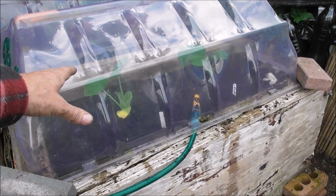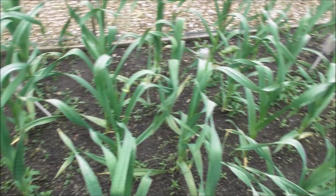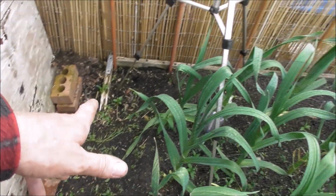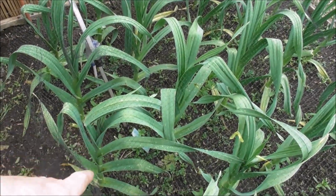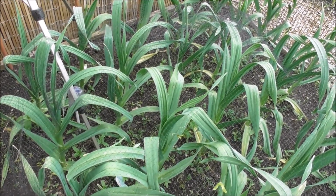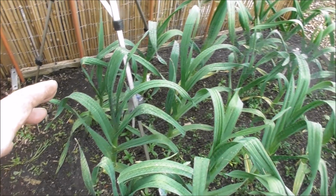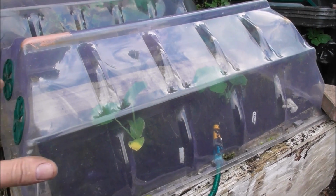And what will happen? We want them to come over here, drop down here, and grow into this bed where all the elephant garlic is. This elephant garlic won't be in here for too much longer. Look who's here. I'm going to come in with my hoe in a bit and just get all these weeds which have grown in between, which is difficult to get at. I only weeded this bed a couple of weeks ago, but we'll come in again with the hoe and get them all out. Once we take the elephant garlic out of here, hopefully this is where the pumpkins are going to be. But yeah, it's game on.